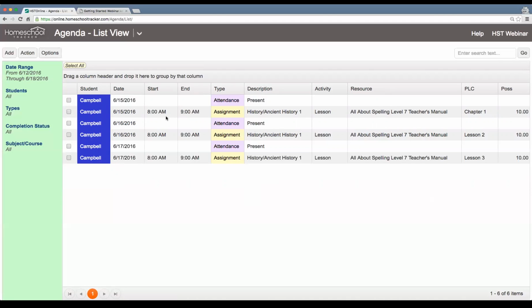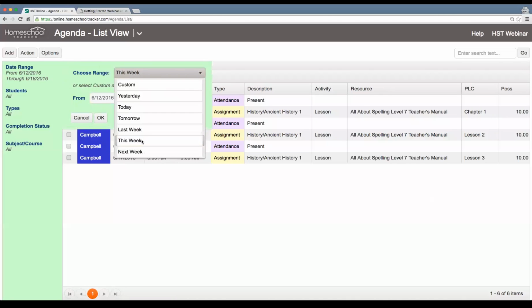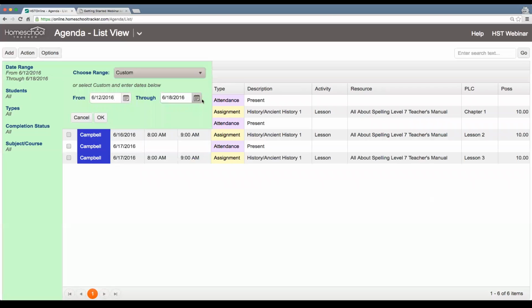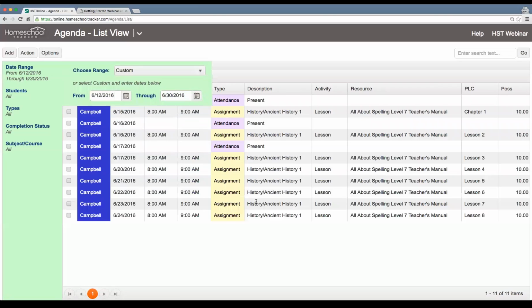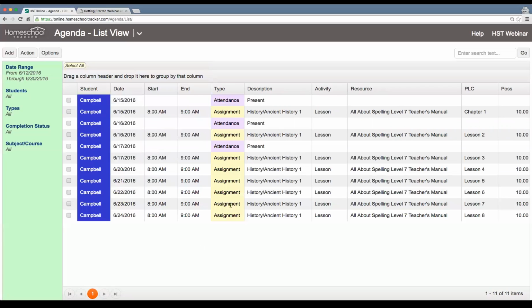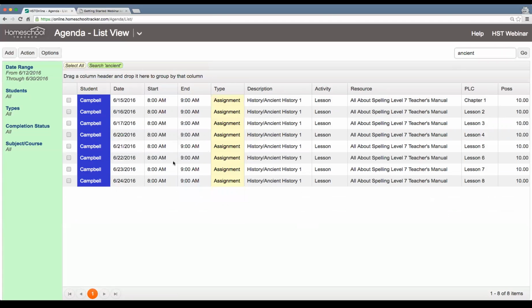If I wanted to expand this date range, I'll go to custom here, and I'll include this week and next week. So I'll change the end date to the end of the month. Let's say I'm viewing everything here, but I just want to view Ancient History 1 items. I could simply type in "ancient" here, and just view those.